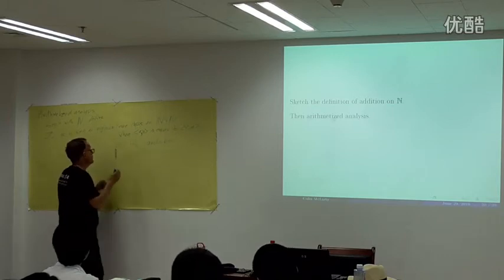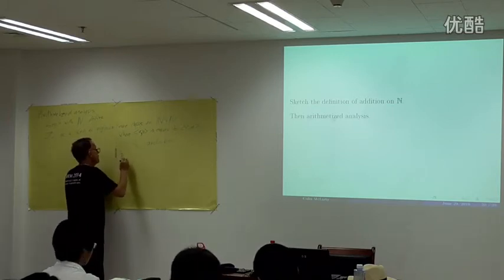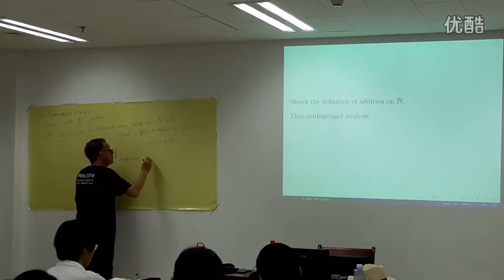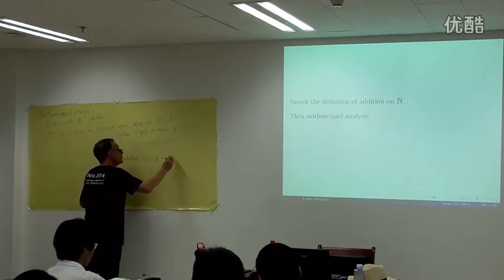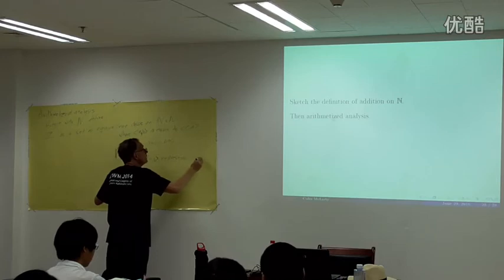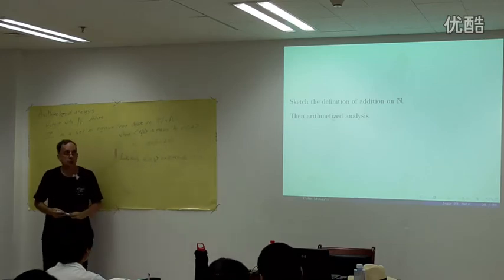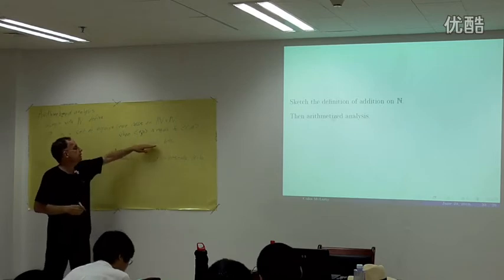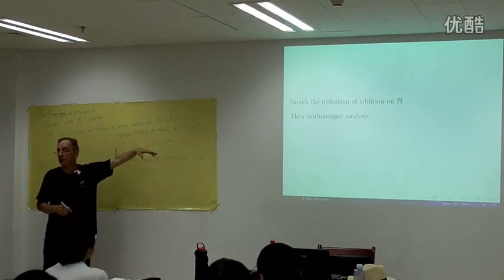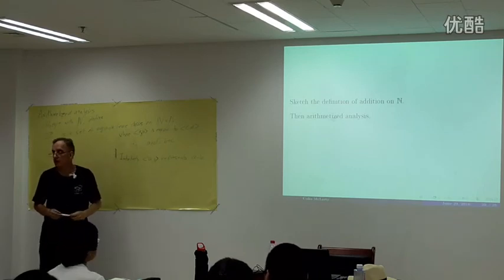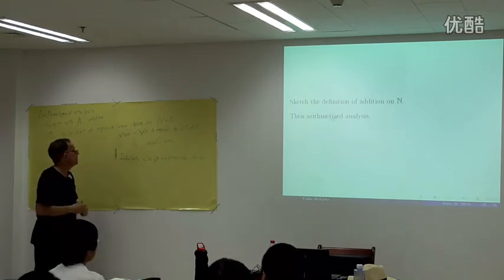So intuitively, the pair AB represents A minus B. We can't, in general, subtract one number from another. But we can take this equivalence relation, we can take equivalence classes for it. This is not the only way to construct the integers out of the natural numbers, but it's one way.